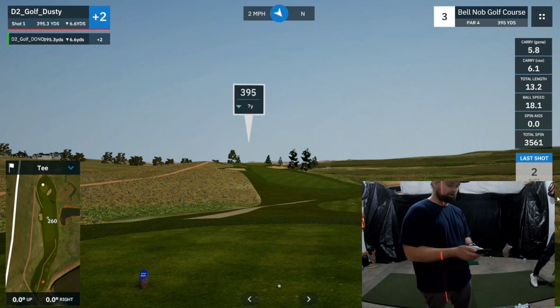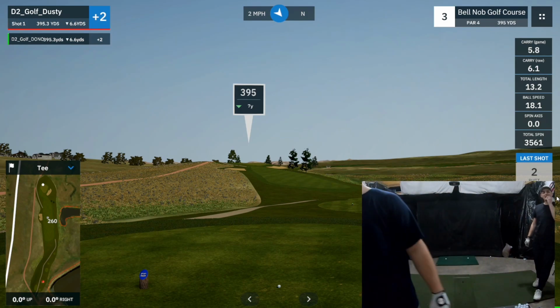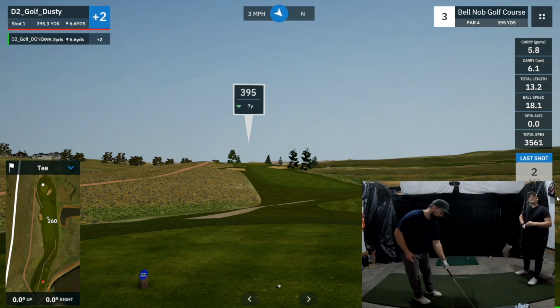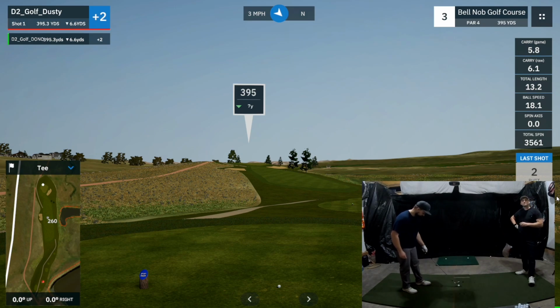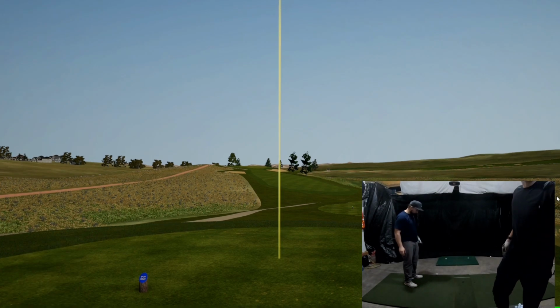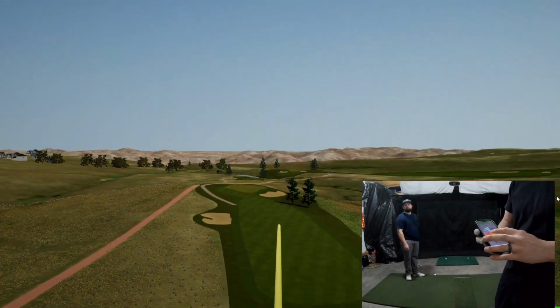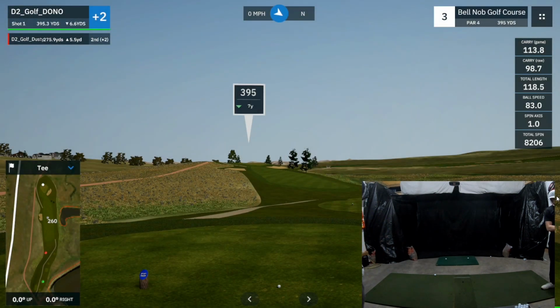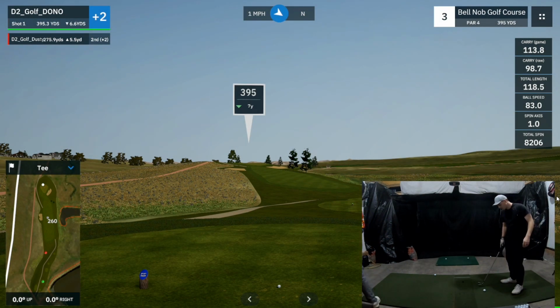Oh my god, come on. What, 60 again? Yeah. No, I can't even get to the fairway. I definitely did not make this fair. I put the cheat codes in there. Seems like it at this point.